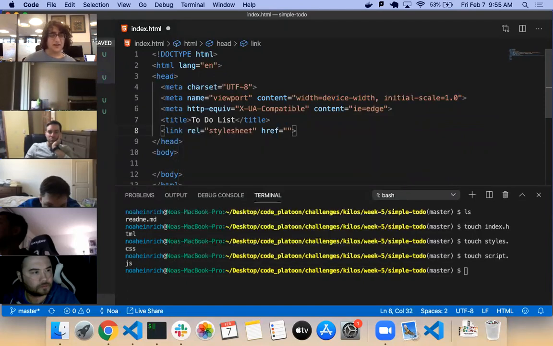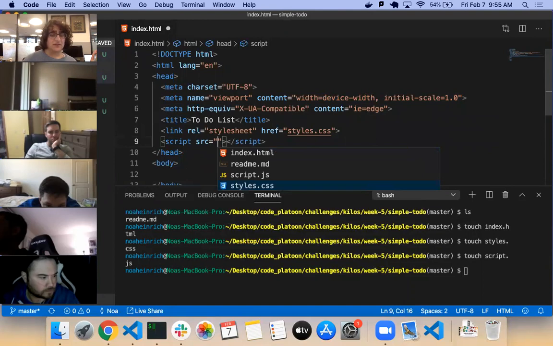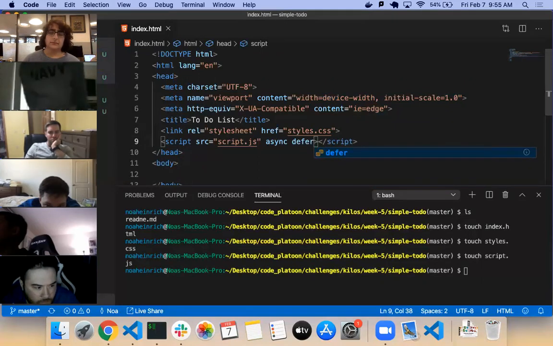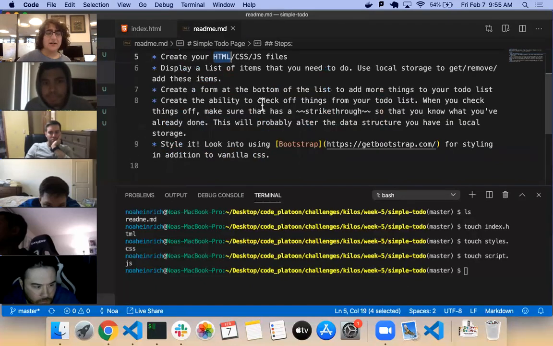So this one is styles.css, and get a script tag for my JavaScript file. src equals script.js, and then we need async and defer so we don't have any DOM rendering issues. All right, so that's one step out of the way.